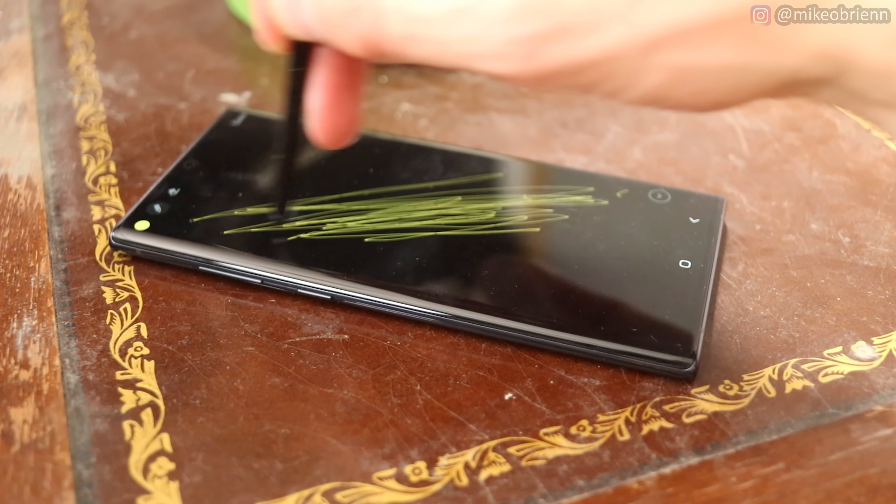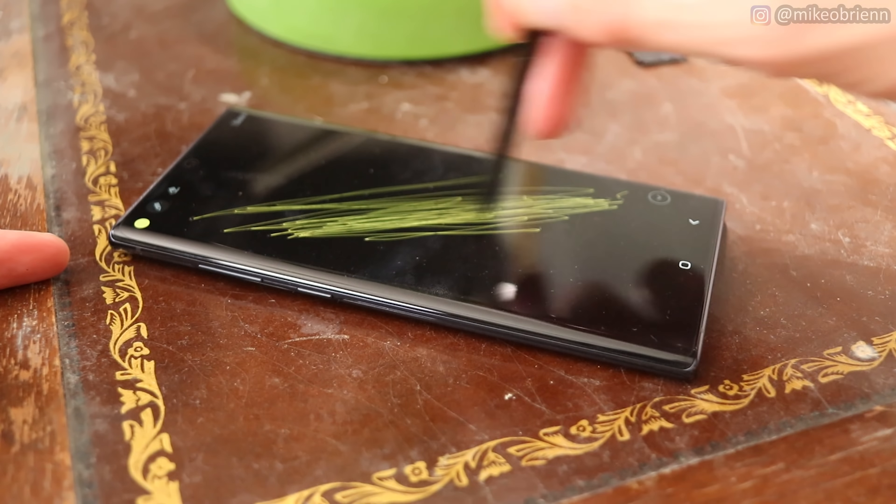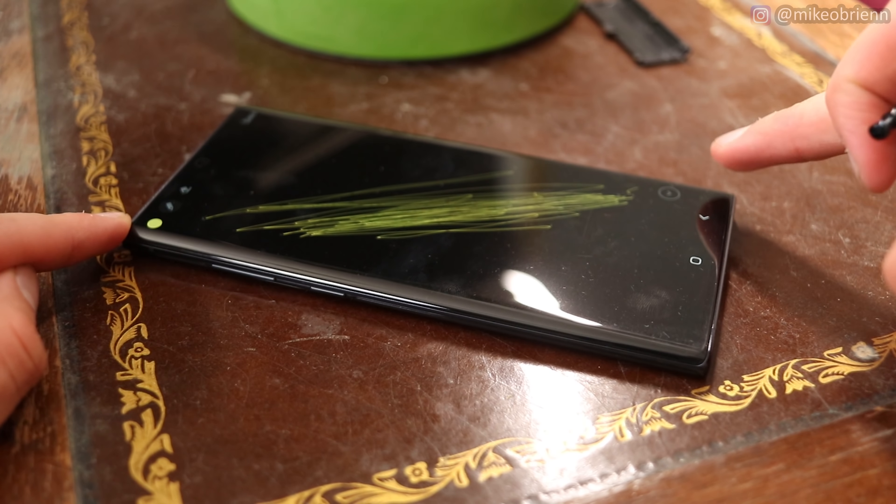Another issue — actually more subtle, and I didn't notice it until just recently — is the fact that they moved the camera bump. Because the camera bump is no longer all the way across like it was on the S10; now it's a little vertical thing in the corner. What that actually does is create two different points touching the table. You have the camera bump and a corner point both touching, so the phone rocks back and forth and it's a little bit wobbly when you're typing. That's not a huge game changer, though, because if you put a case on this phone — which you probably have to anyway — that totally resolves the problem.